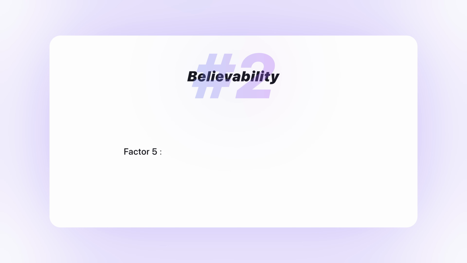Believability factor 5. Appropriate energy level. Your energy needs to match the content and context. If you're talking about solving a frustrating problem, starting with high, bubbly energy feels fake. Start with frustrated, then shift to excited when you introduce the solution. If you're doing a casual product recommendation, overly hype energy feels like you're being paid to say it. Match your energy to what a real person would actually feel in that situation.